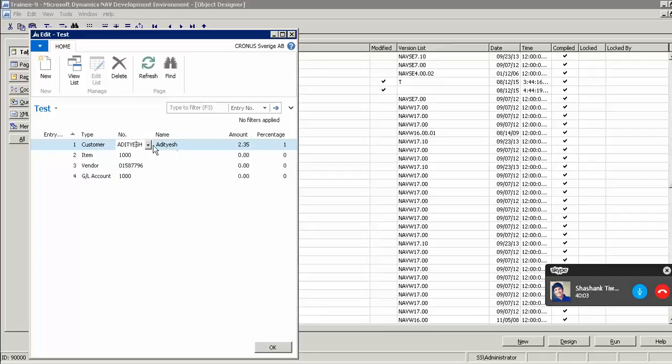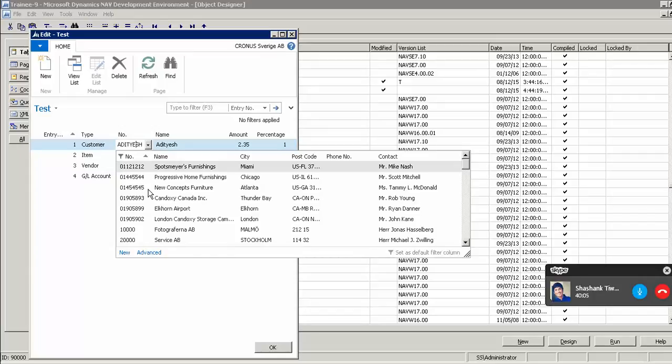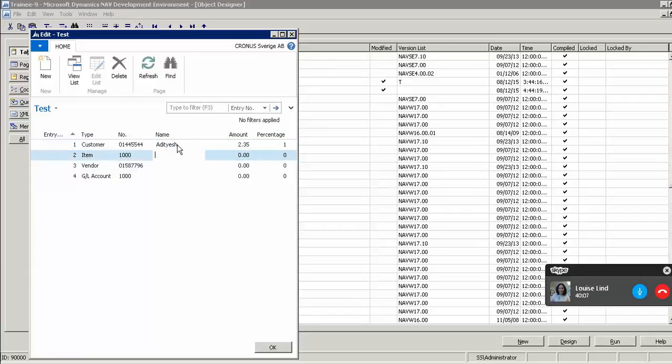Now we see here that though we have selected it, the names and all are not changing. So for this, we have special fields, we can use them. We'll see that tomorrow, how to do that. Or we can use the code. I'll run a simple code here.